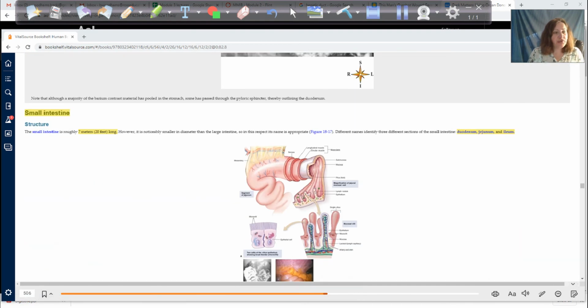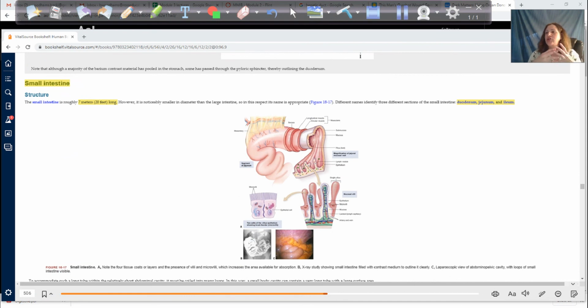All right, the next structure. We've now swallowed the food, we've digested it through our stomach, and now it's hit our intestines. Your intestines have two parts. You have small intestines and large intestines. Small intestines are named because of the diameter of the tube, because the diameter is smaller than the diameter in the large intestine. These are not to scale. However, the small intestine is much longer than the large intestine.